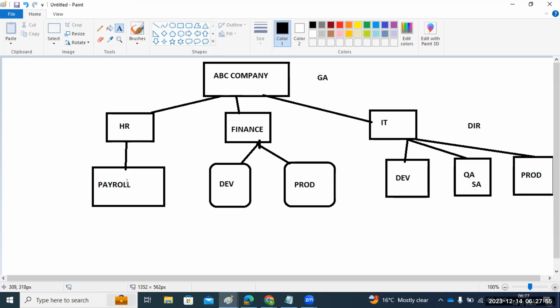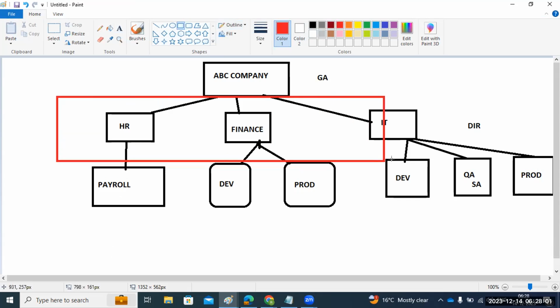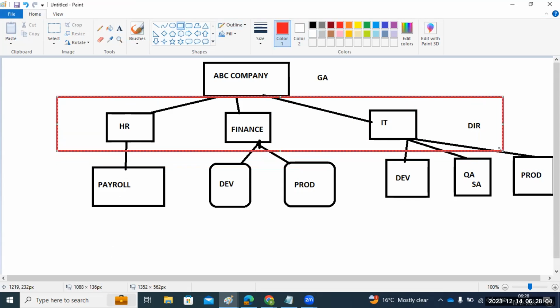Suppose you don't have this directory structure concept, what will happen? We cannot identify which one is the finance related development account and which one is the IT related development sub account here, right? Can we merge both into one sub account here? We can merge it, but you cannot identify which business related sub account is consuming more cost, more pricing here, right? We are in a dilemma, which is the reason SAP introduced the directories concept here.